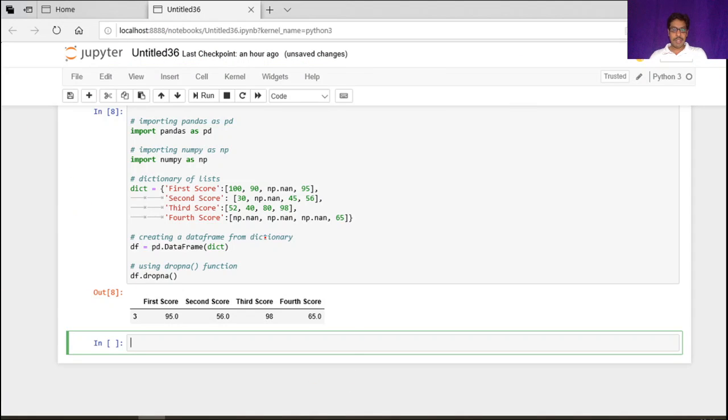So dear students, this is our original data frame where we have given four scores: first score, second score, third score and fourth score.